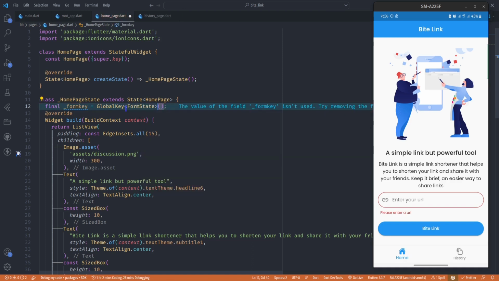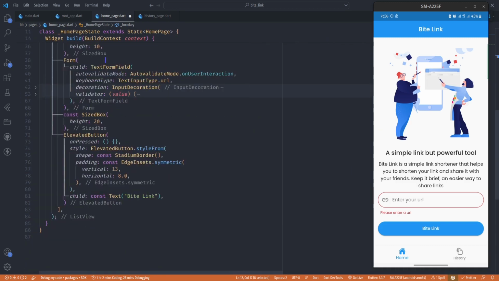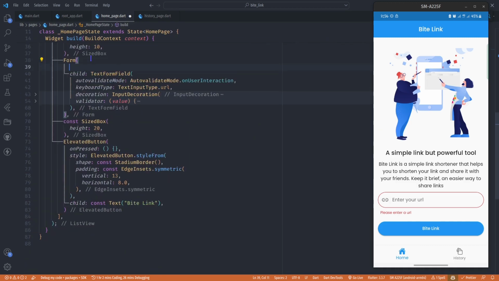And if you want to know more about this, you can read the Flutter documentation or the Flutter cookbook. It has more information about this. So I'm going to pass this form key to our form field. So the key is going to be our form key, right?